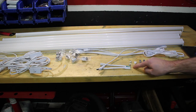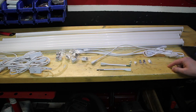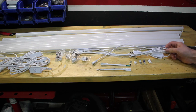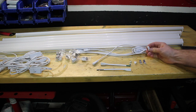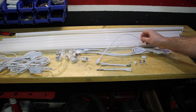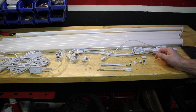Well, it comes with two of these that you could hardwire. It comes with what I'm going to use, what most people use. These guys here, which plug into your 110, and they also have a plug which goes into the end of each tube. It comes with one of these little jumpers or adapters, which allow you to put two tubes right together so it looks like one seamless long tube. I'm going to use these because they can allow me to move and bend and maybe even do a 90.